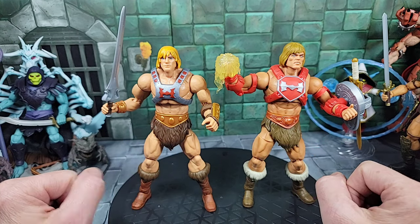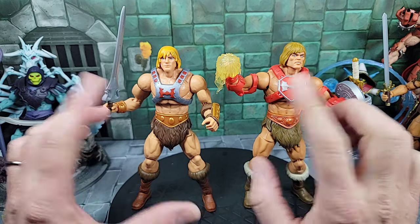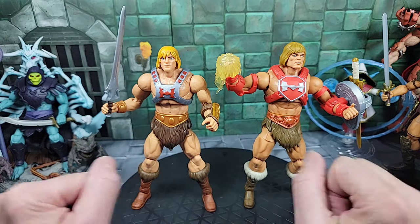The belt, loincloth, stuff like that is different. Boots are different colors. And, of course, he has all his armor on. Now, I'm not going to switch to this figure because, again, they're the same body style aside from the belts and loincloths I just mentioned. But let's change the heads around on these two figures and see what that looks like.